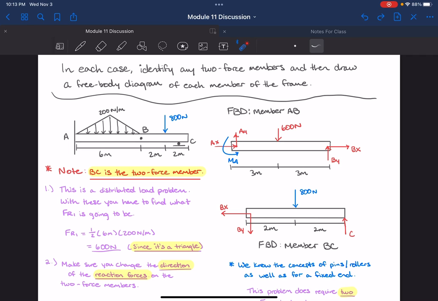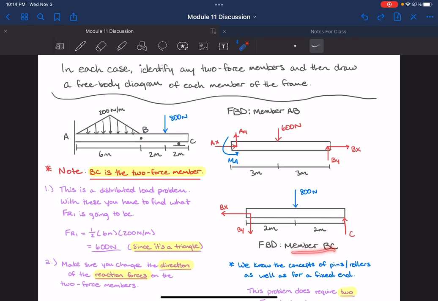just to give you an idea of how you can try to approach one of these problems on an exam or on a homework assignment. One of the first things I did for this problem is draw the picture exactly as it shows in the textbook, just so I have all of the components that I need in the beginning to know where I need to split it up, which in this case I would want to split right here, where you have a member AB and then a member BC.